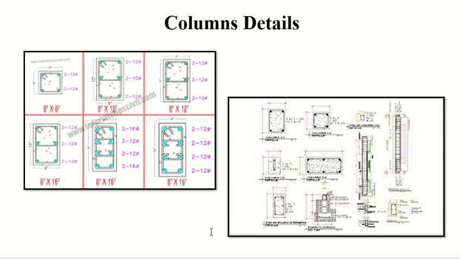Obviously it's not so straightforward. You need some information about the construction process as well. But hooks are the most obvious indicators. And you can see the hooks are not the same. This is different than this one, because this is at the corner, this is in the middle. So you see the cross sections here of the columns, and this is the longitudinal section, which will show you the height of the column, and then you can see the connection with the footing as well.